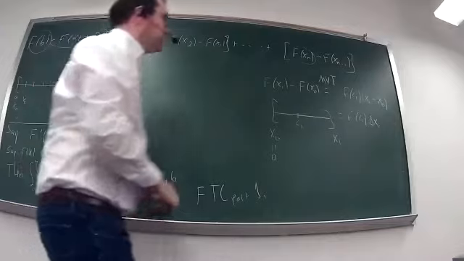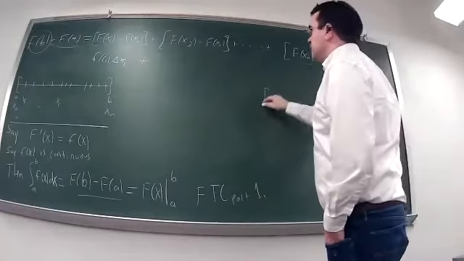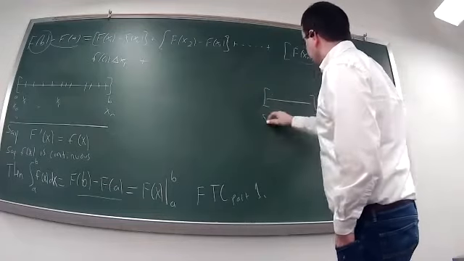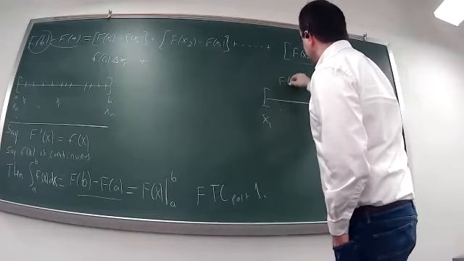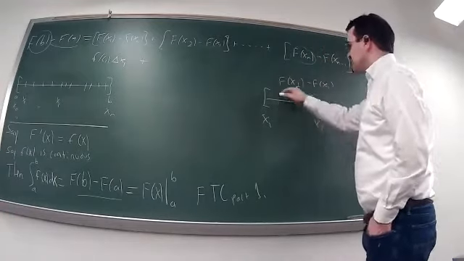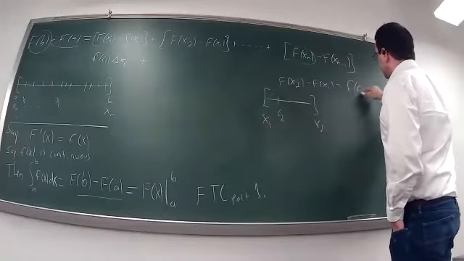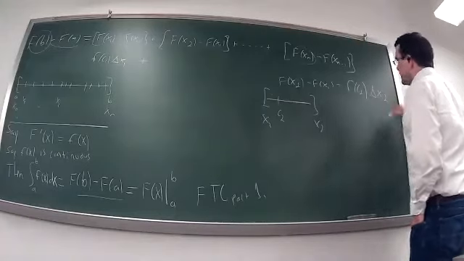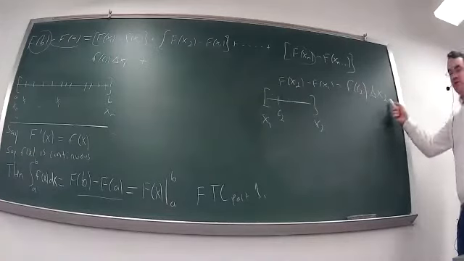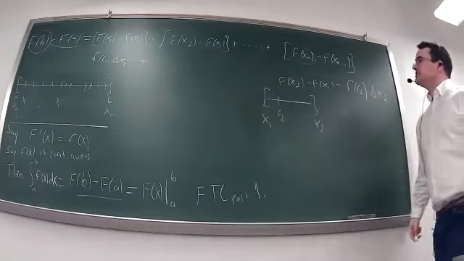So what happens to this one? Well, you just do the same thing. If you look now at the interval from x1 to x2, then there must be some point inside this interval, call it C2, such that the difference is equal to the derivative of capital F at the point C2 times x2 minus x1. So now just skip that one step and go ahead and rewrite this as f of C2 times delta x2.